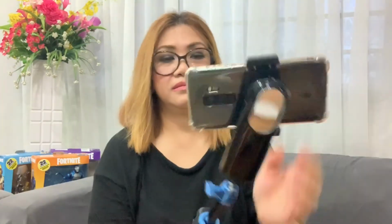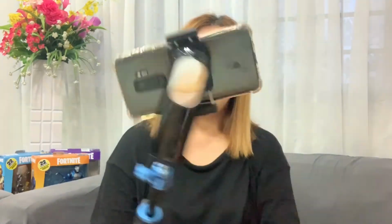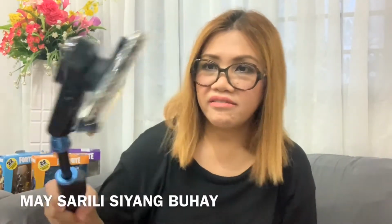But when you on it, ayaw namang mag-on. Okay. Huh? When you on it, ayaw mag-on? Ah. Okay, pag hindi pa siya on, it tends to move away in a very bad direction. And if you're taking selfie, you can actually see your face, diba? Okay, and you can adjust it pag ganyan, or you straighten it up.